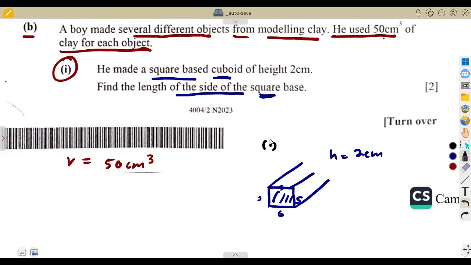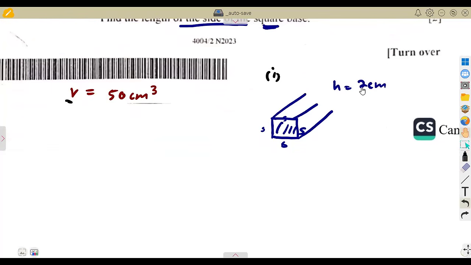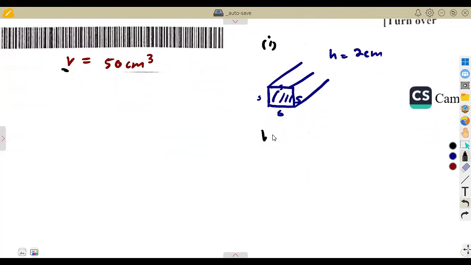This is a cuboid. How do you calculate the volume? Because you are given the volume in the first place. How do you calculate the volume of a cuboid? The volume of a cuboid is base area times the height. What is on the base? It's a square. Side is squared times height. So you can even ignore this to say side squared and calculate the base area. Then you use now the area of a square. But if you understand this is a square, so it's side squared times the height.